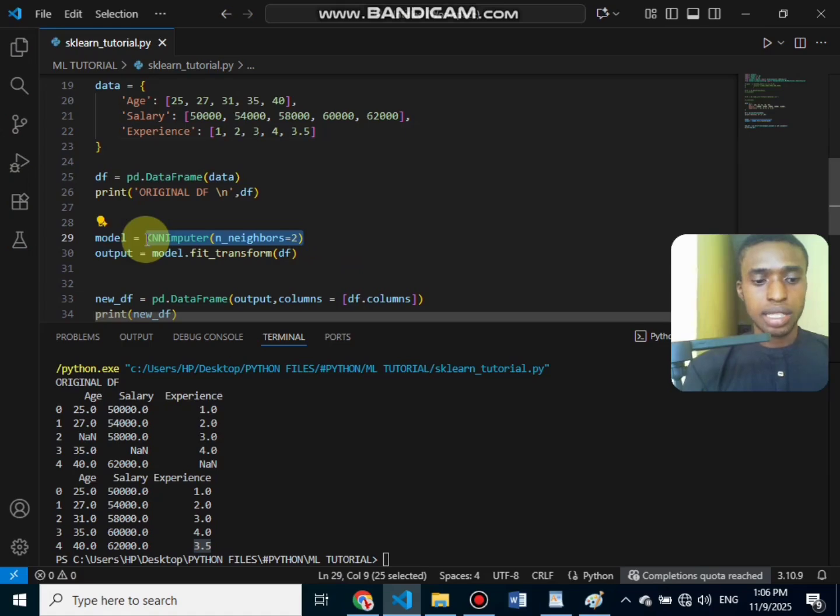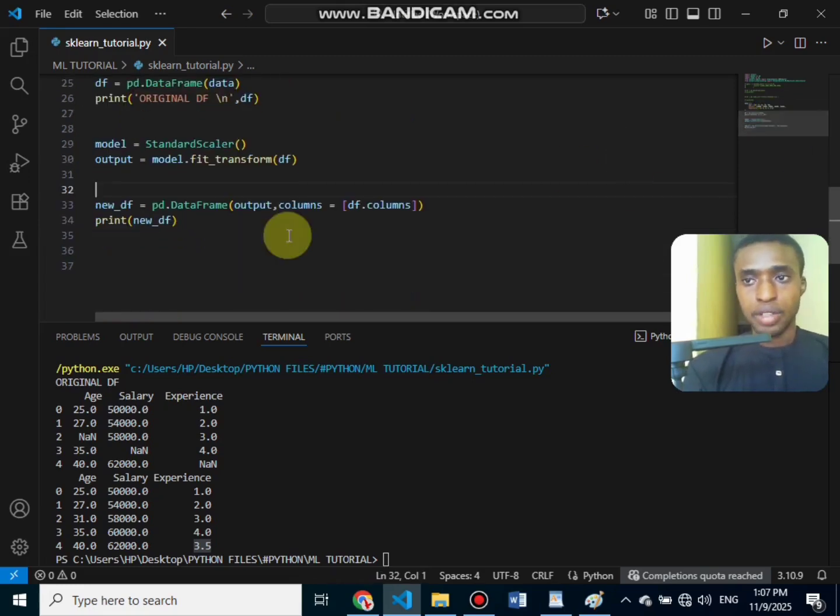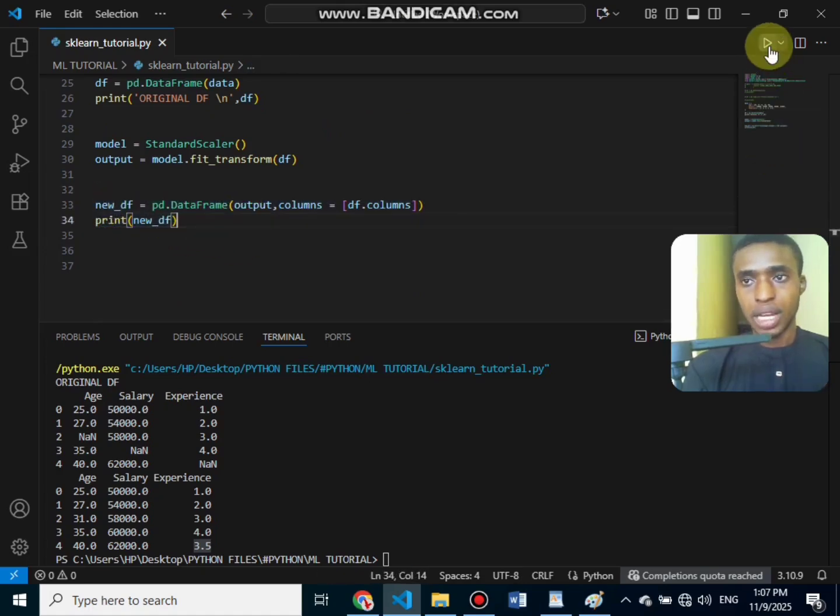Let's say the standard scaler here, simple as that. So we are going to do model.fit_transform. Remember that this model is a variable that holds the StandardScaler class that we have here. So we are going to learn the parameters on how our data is structured, and then transform and make use of it, and then print it out here, so we can see how it took effect.